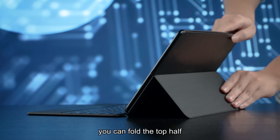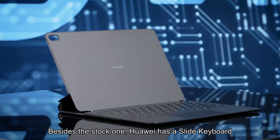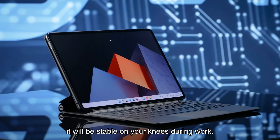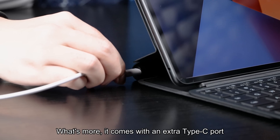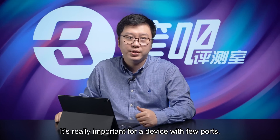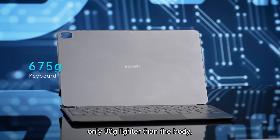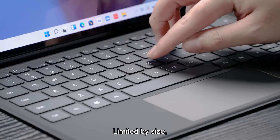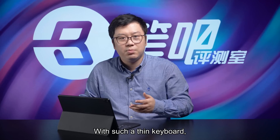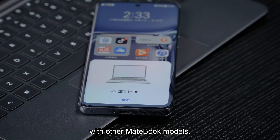MateBook E has an interesting keyboard. You can open up the top half to adjust from 110 to 160 degrees — a clever design. Besides the stock one, Huawei also has a slide keyboard for MateBook E with slide rails. After connected, it looks more like a laptop. The triangular structure means it will be more stable on your knees during work. It also comes with an extra Type-C port for charging your keyboard and device, which frees the Thunderbolt 4 for other uses — really important for a device with few ports. The slide keyboard is a bit heavier though, weighing 675 grams alone, only 30 grams lighter than the body. Limited by size, the keyboard and touchpad are passable, and the short key travel feels different from common keyboards, which is a disadvantage. With such a thin keyboard, there's still NFC in the touchpad for one-touch connection and multi-screen collaboration, which means MateBook E follows along with other MateBook models.